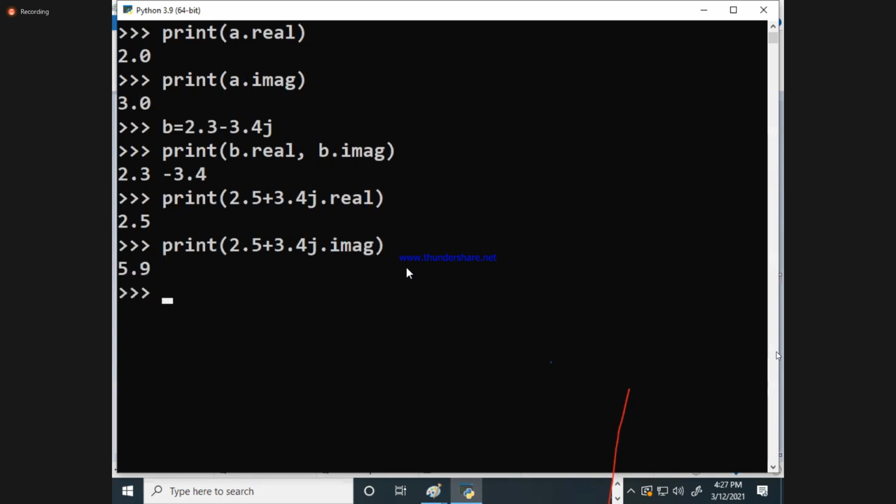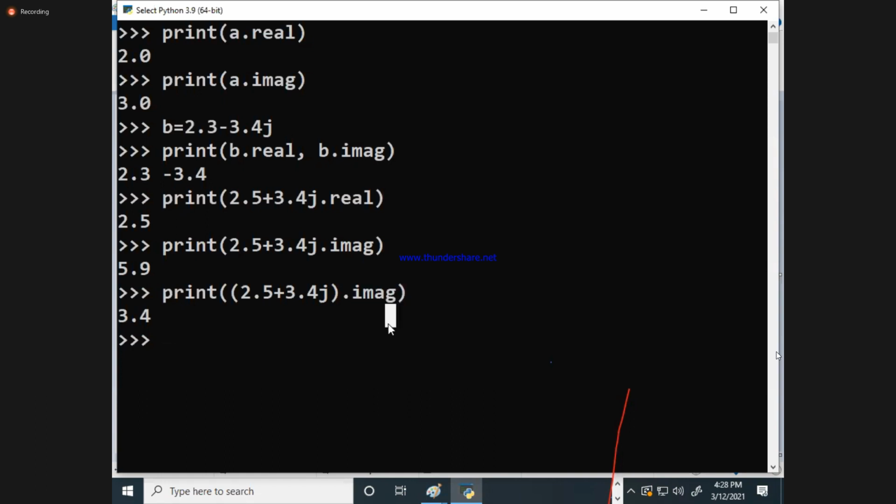What is coming? It is giving you this addition. Not a problem. Keep it in the bracket and then apply IMAG. Are you getting my point?